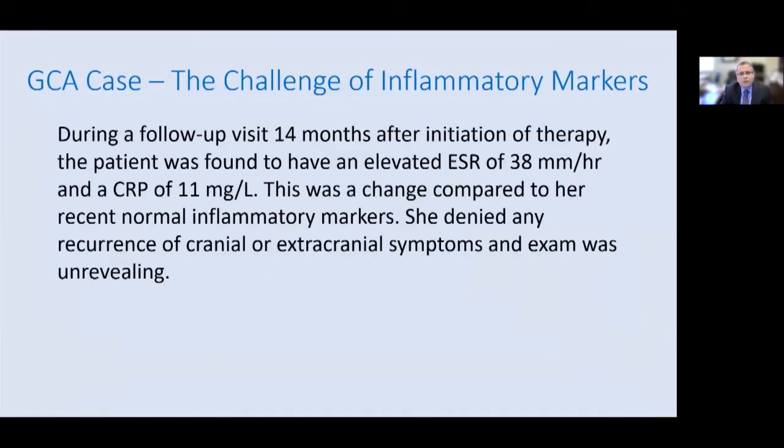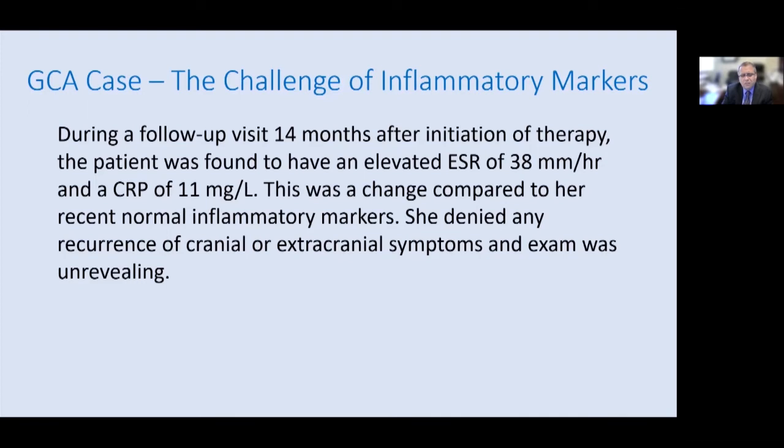So what about those inflammation markers, ESR or CRP? How do we address those? How do we monitor patients with those? Well, this patient comes back about 14 months later after being on therapy, and her ESR is now 38, a little bit higher than before. CRP is a little bit elevated at 11 milligrams per liter. So this is different now compared to what it was before.